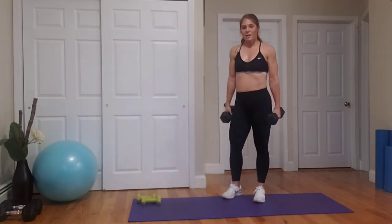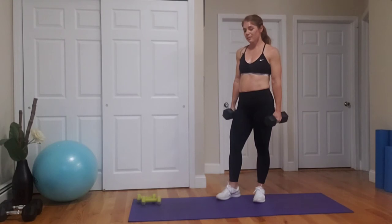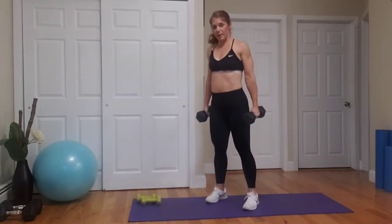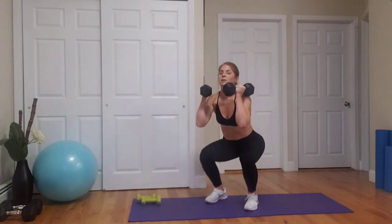So, we're going to squat and curl. You can use your heavier set of dumbbells or your lighter set of dumbbells. Ready? Here we go. Squat and curl.